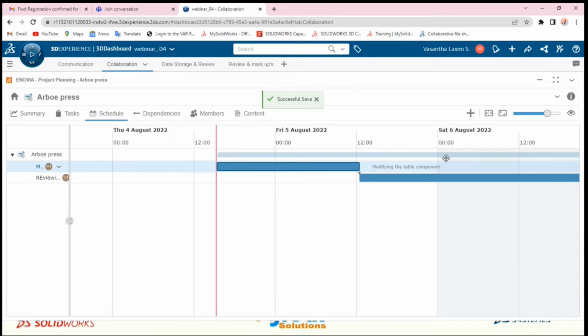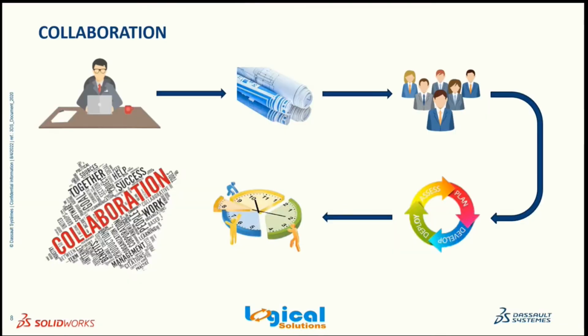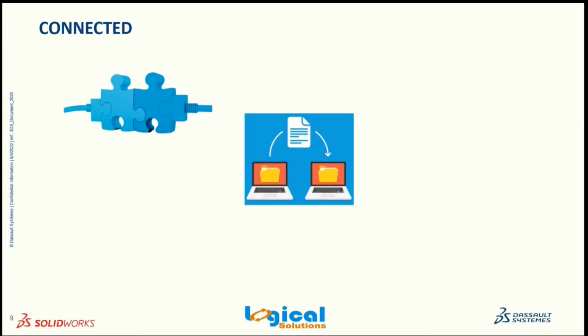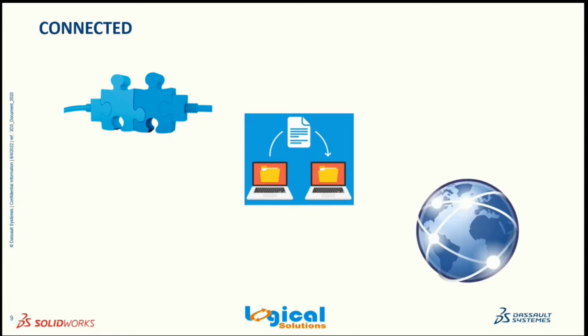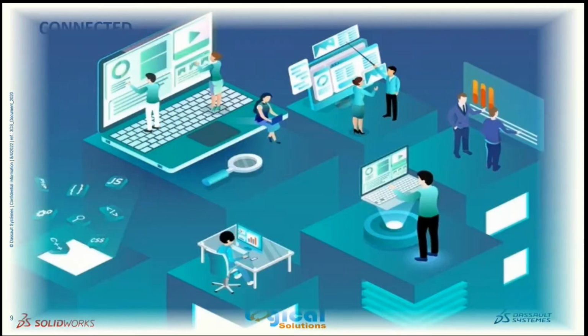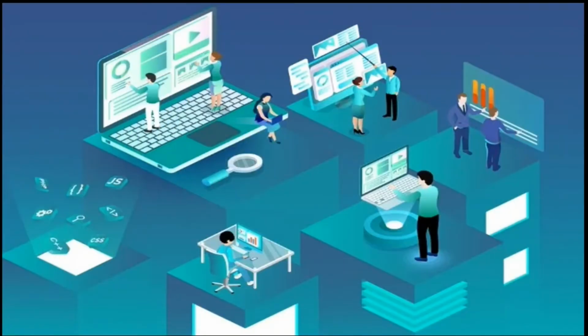Now coming to the next challenge, let's see how we can face it. Next is about connected. This is one of the challenges which takes us to connect and integrate with other applications, where the same file set has to be shared and communicated globally and should be securely accessed in a single collaborative platform itself. Now let's see whether it works out perfectly or not in a single platform.